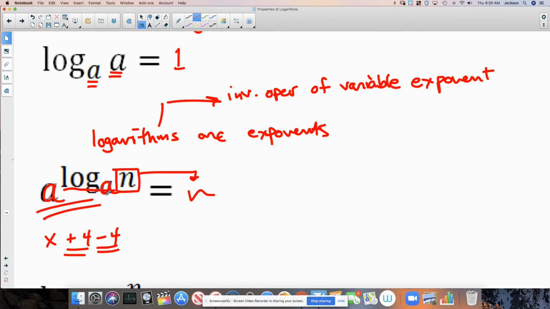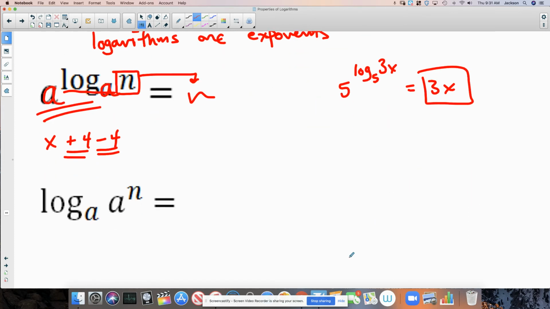I know I'm speaking in generalities, but it's a quick way to understand how this property works. And then we're just left with whatever's inside that logarithm. So for example, you're going to see 5 to the log base 5 of 3x. This is just equal to 3x.